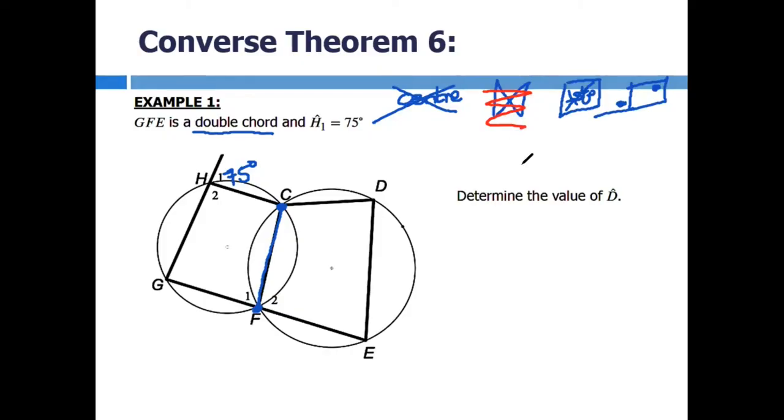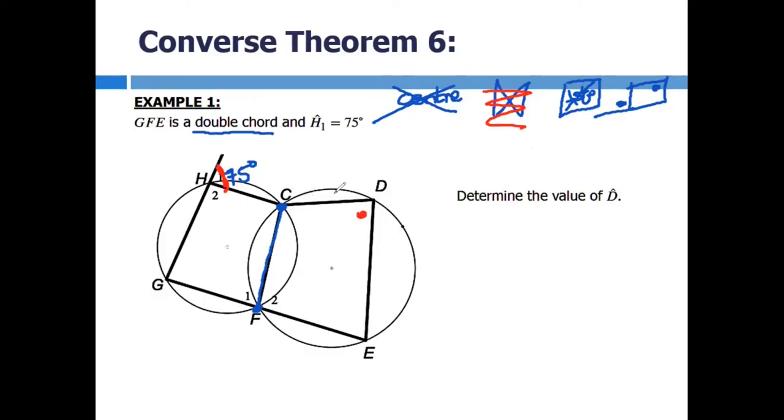Okay, so we know we're either using opposite angles of a cyclic quad or the exterior angle of a cyclic quad. Now that we've narrowed it down, it helps us to start looking at what they're actually asking for. So Zanel's already chucked out an answer. Let's have a look. They said determine the value of D. So this is where we're trying to get to. But at the moment, the only information we have is about H1. So guys, nudge, nudge, wink, wink: if you only know H1, you start with H1.